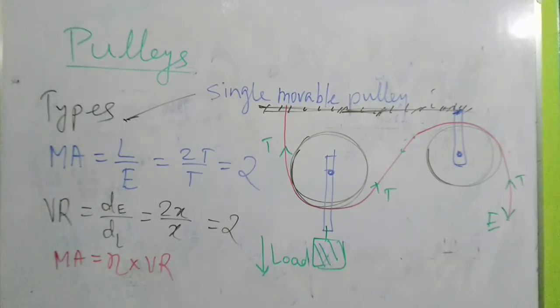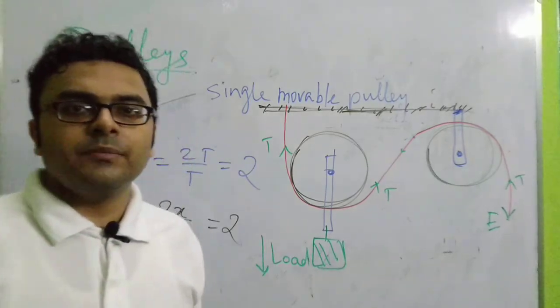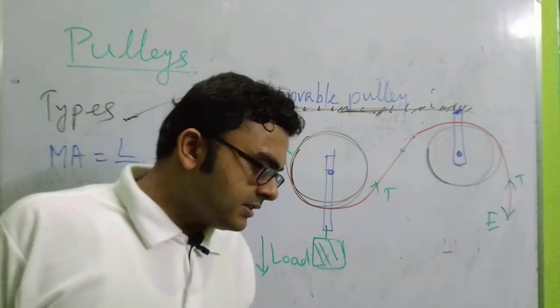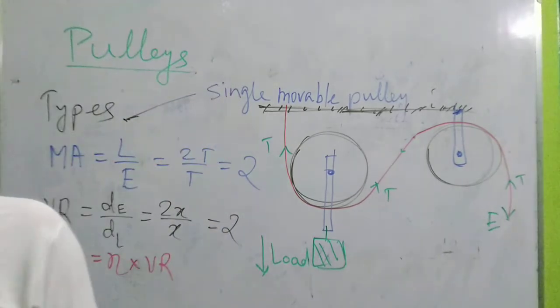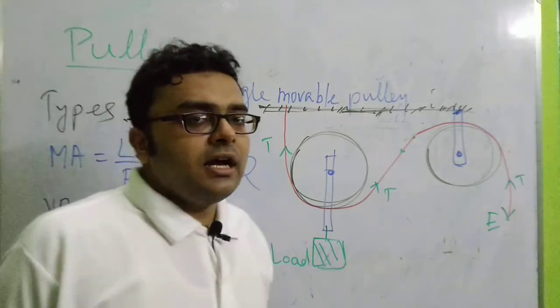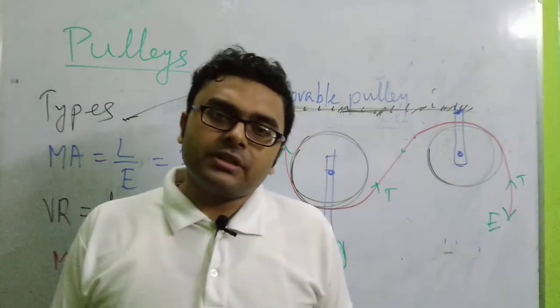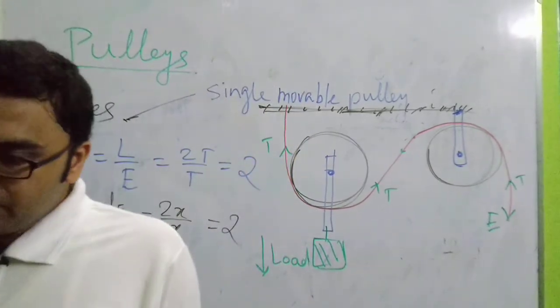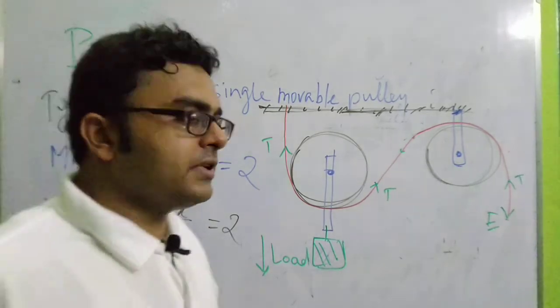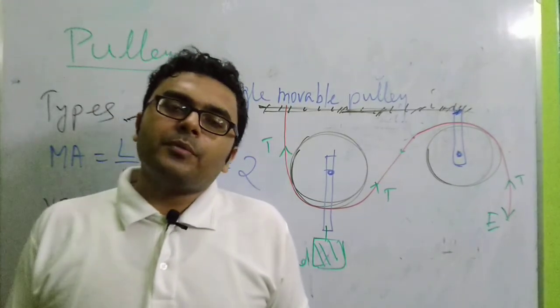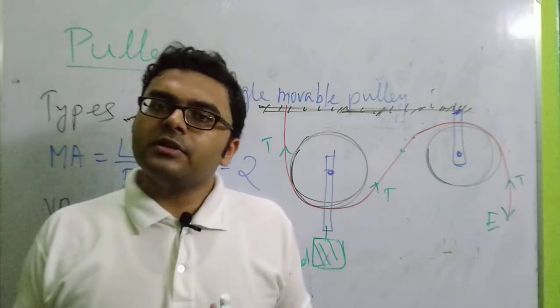Okay, fine. Now today we will be stopping our class here, because time is not permitting us. In the next class we will be discussing some other kinds of pulley, combinations of pulleys, and we will be seeing the mechanical advantage, velocity ratio, and discussing the remaining topics of this chapter. And in the next class we will be discussing the numericals. The numericals will be provided to you in the digital board class. So in the next class we will be completing this chapter by discussing the combination of pulleys and examples of levers from the human body.